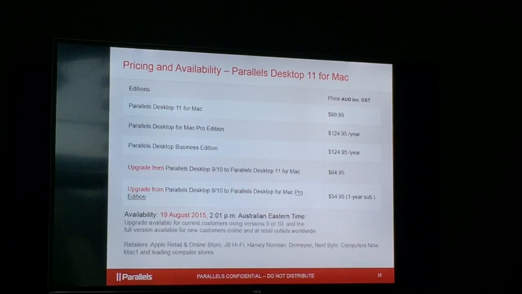The $124.95 per year is per user? Per user. So for the Business Edition, if I had 50 users in my organisation. Yeah, but you know what I'm getting at. Yeah, so it's per year per user. Per year, per Mac. Right. That's it. Not per user in a way, but per computer. And it can be moved as well. So the Pro Edition and the Business Edition are very easy to use.